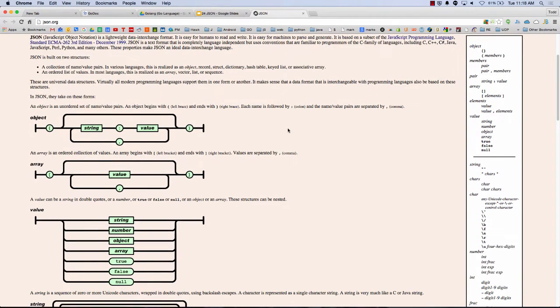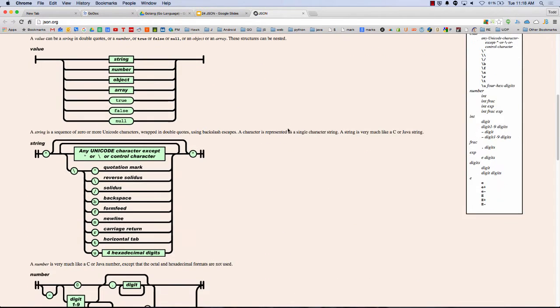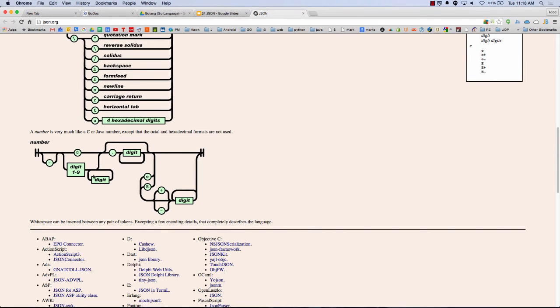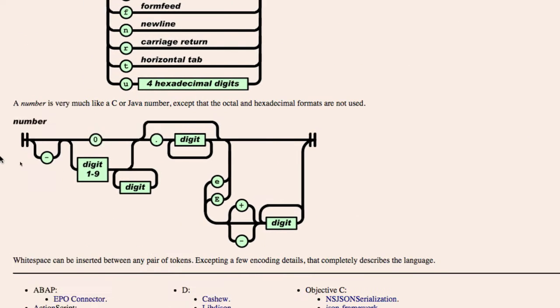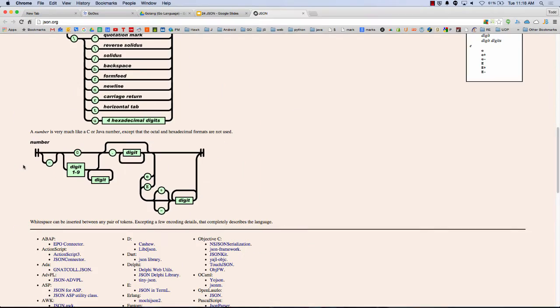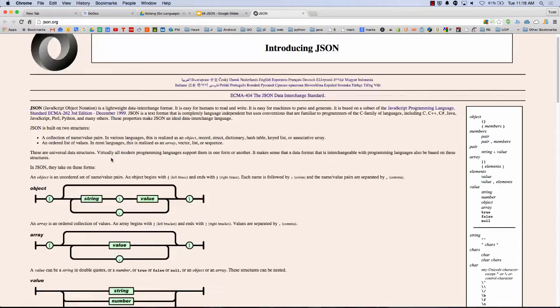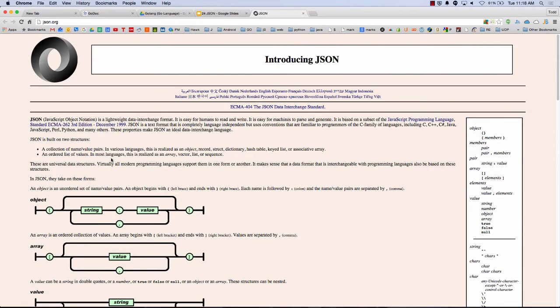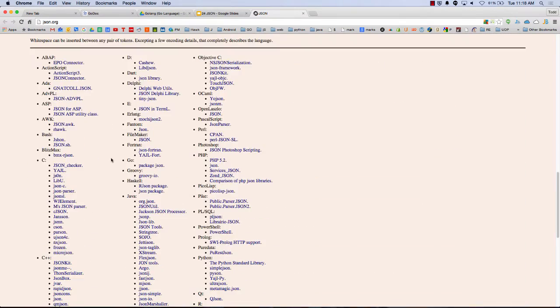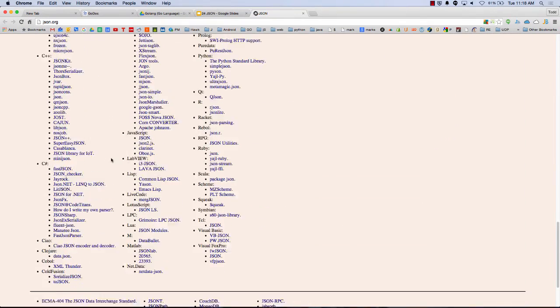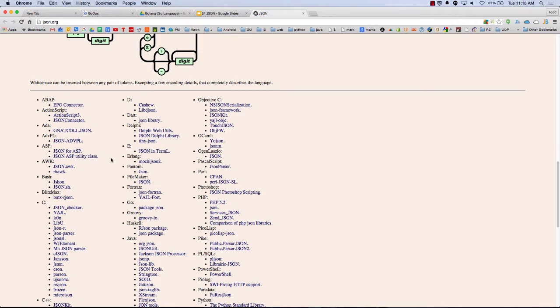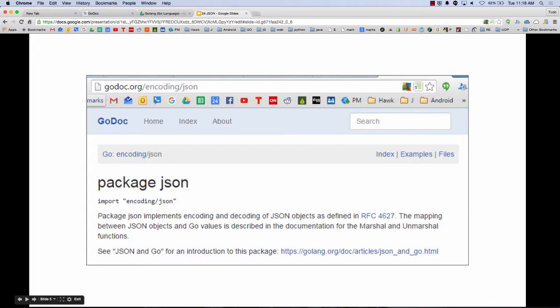And then here's JSON.org. Have you guys ever seen notation like that? Particularly this, man. This just looks like my son drew it. But this is where you can come to read the official information about JSON, and then here are all the different languages and how they implement it, including Go. Go's right there, and it'll take you to package json just from right there, which we'll see in a second.